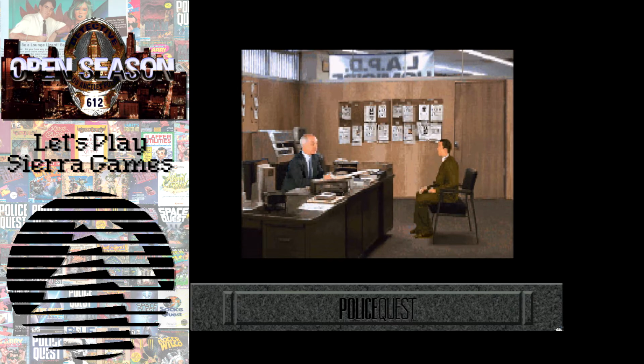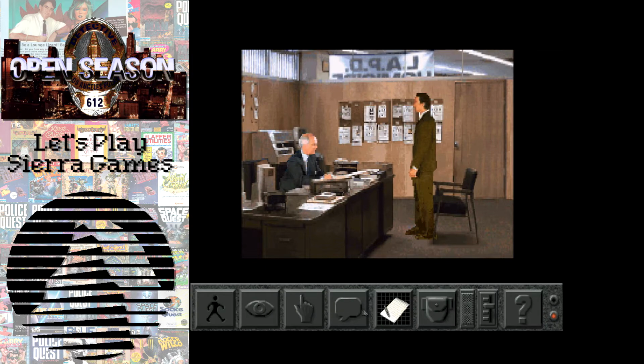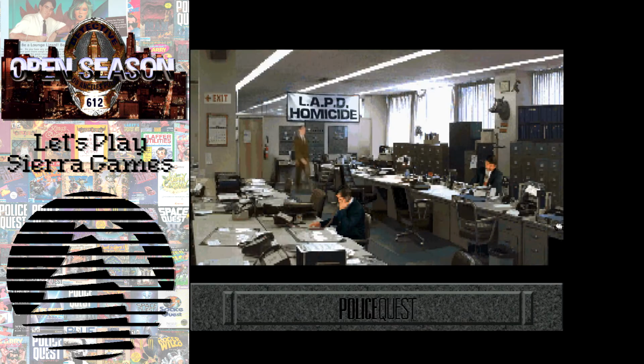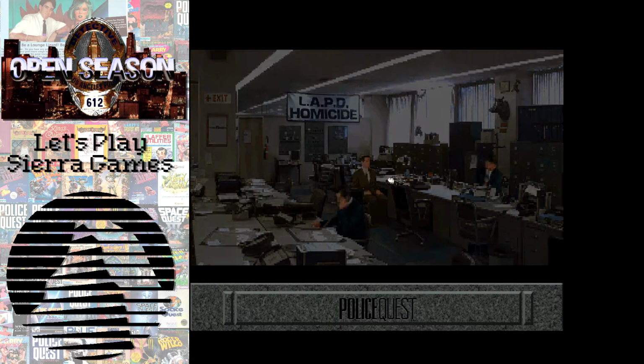So anyway, you are Detective Carey. Your partner's been murdered. There is a dead kid in the dumpster who looks like he was gunned down. Your boss basically says, hey, I know you're really close to this, but I'm going to assign you to it. Don't mess it up.